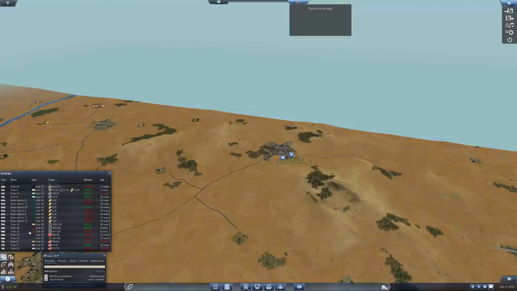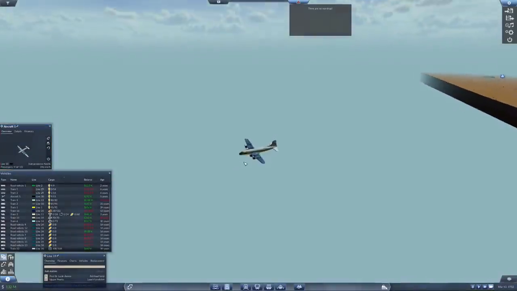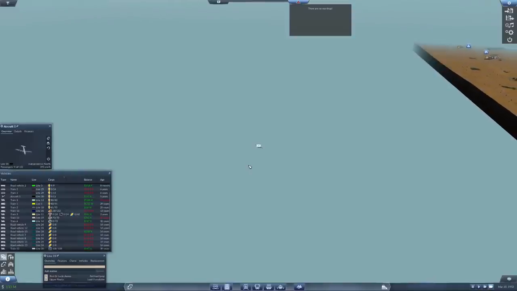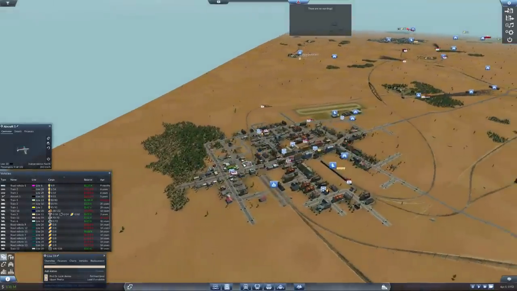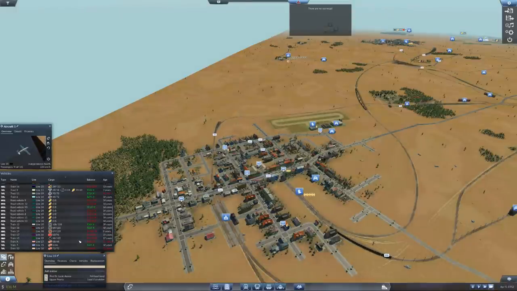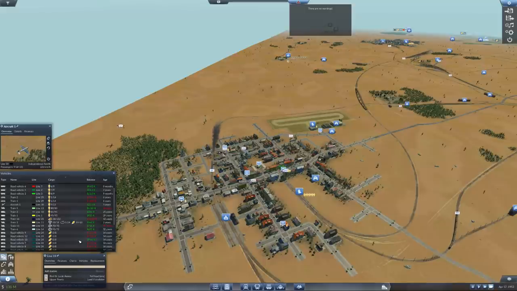Where is it? Where is our plane? Aircraft one. The Air Force one. What the hell? It's outside the map. It's flying in the void. Okay, we're landing. Okay, that airport is actually making money. And not too bad. 25,000. Okay, now we have a delivery.